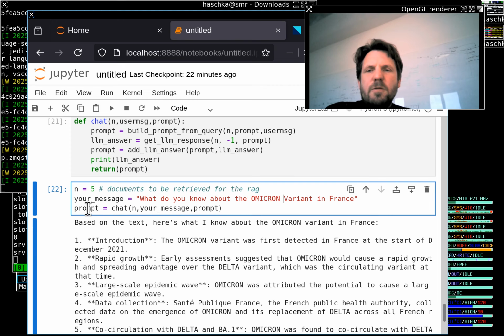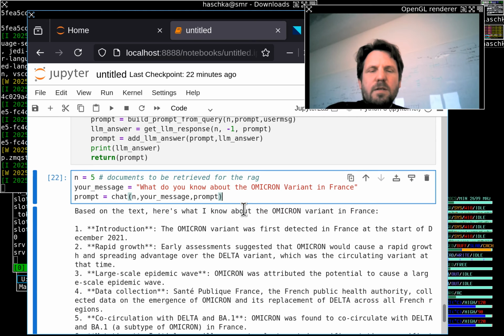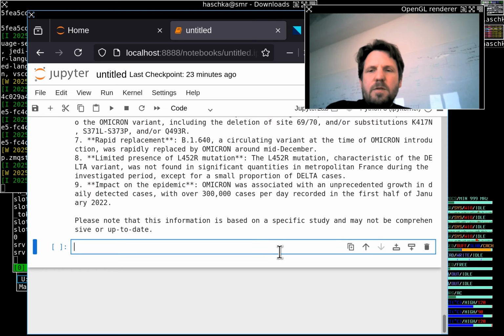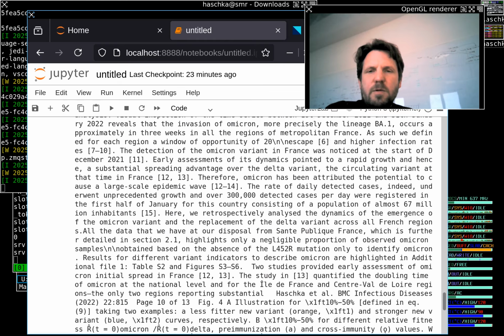So we could, of course, right now run this again with a different message and wait a while, as on this machine it's really slow. I will not do this, but you can do this at home on your machine. And in the end, I suggest that in the last cell you write down prompt, and then you can see how we built the prompt with all the context.